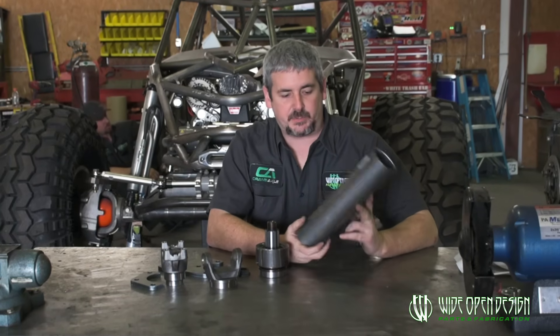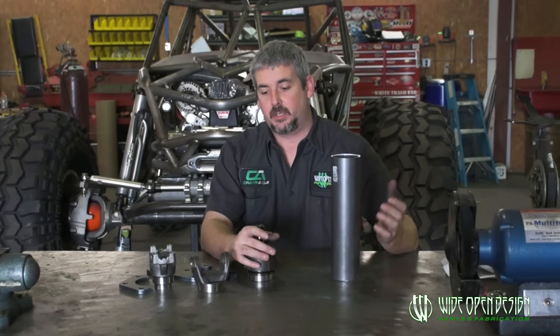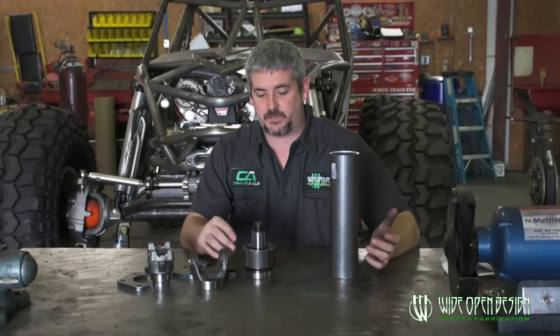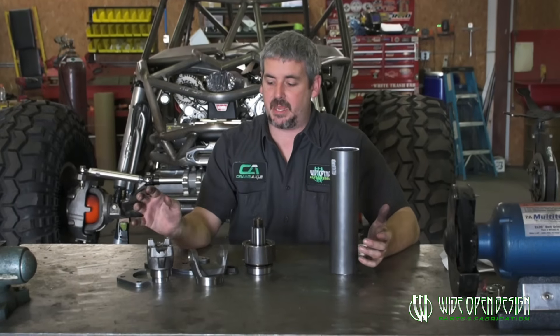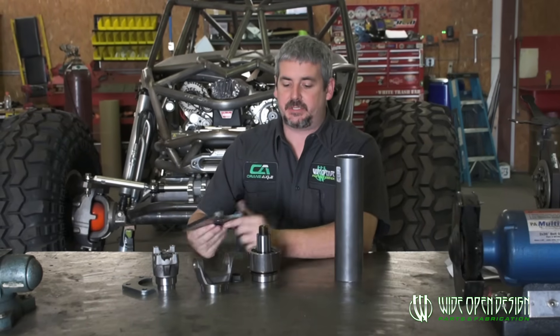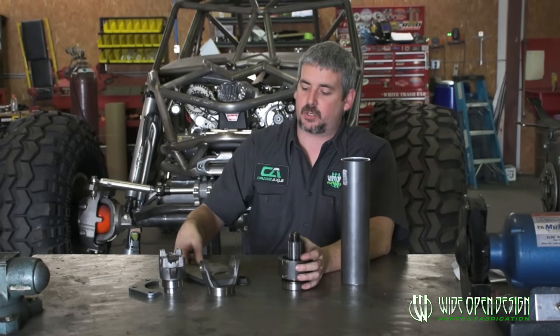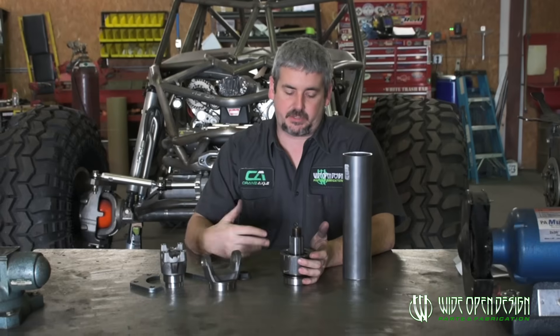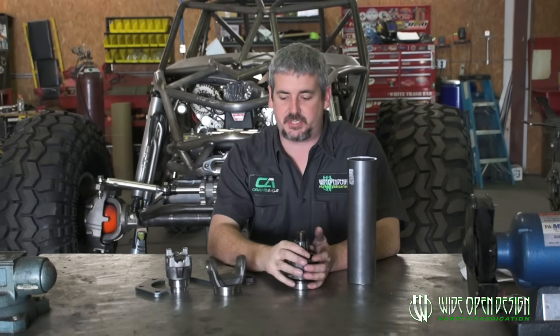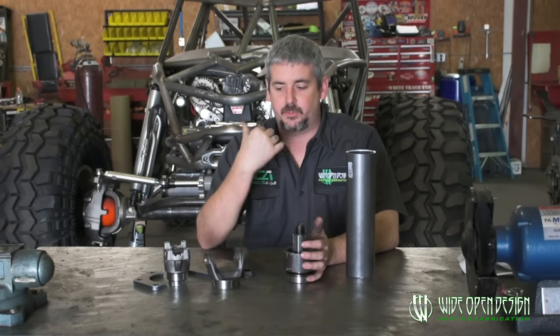It's a really simple setup that we've perfected here, to where I can put it in a box and ship it to anybody at home. But I always get the question of how do you get it trued up, and how do you figure out where the mount goes and the angle that this mount goes at. There's a lot of questions that come with this and I can answer them all pretty simply by just showing you step by step how it goes into the buggy.